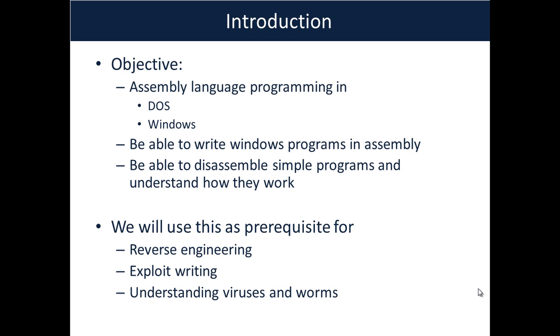So what is the objective of this video series? Well, the whole idea is to learn assembly language programming both in DOS as well as in Windows. And you should be able to write simple Windows programs in assembly after this series. Also in the end, we will look at how to disassemble simple programs to understand how they work. So where will this series be used? The way I view it is that this series will be a prerequisite for learning reverse engineering, exploit writing, understanding viruses and worms, and a couple of other topics which require you to understand low-level details of how code works.